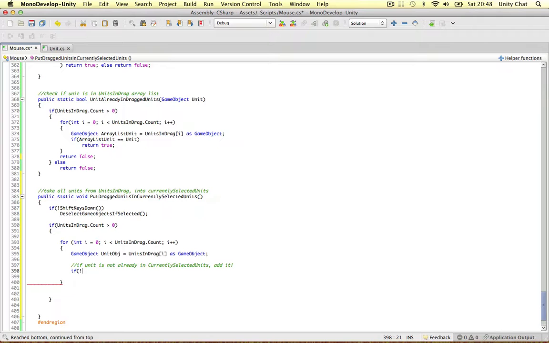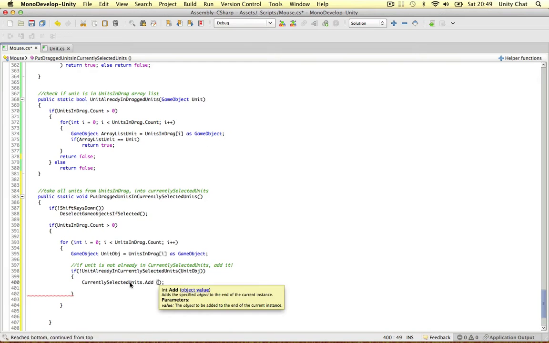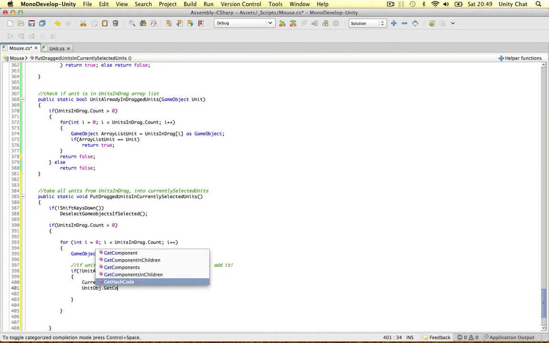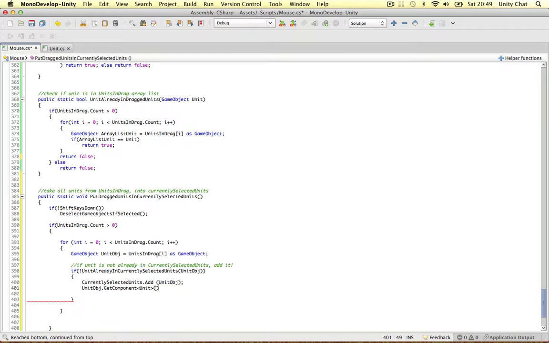So if we've made a function for this already in currently selected units, we can bring in the unit object, currently selected units, add the unit object. Alright guys, and we can also refer to that selected object in the unit script as well. Unit object, get component, the unit, and selected equals true. And after the for loop is all done, we can clear the units in the drag. Units in drag, clear.